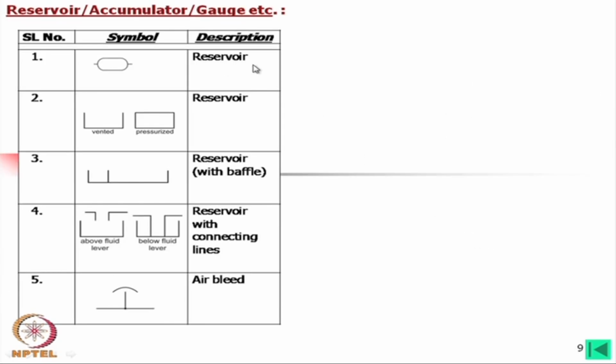Now, a reservoir may be a simple tank. Do not confuse this with the accumulator, because the accumulator will have no line in the other directions, and this is a small reservoir, and these are reservoirs. So, if it is shown that it is open, then it is usually vented. No reservoir will be without any cover. There will be a cover, it has to be, because when the oil is exposed to the air, more oxidation and more deterioration of the oil will occur. So, to prevent that, it should be closed, but usually it will be vented.